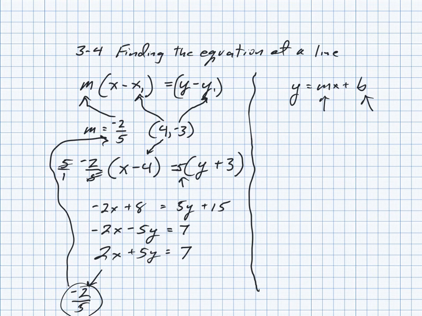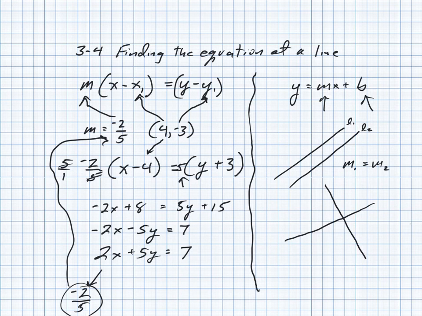One of the things that we need to know is that if two lines are parallel, then their slopes are the same. So this is line 1 and this is line 2. The slope for line 1 is equal to the slope for line 2. Now, an interesting thing happens when we have lines that are perpendicular to each other. Lines that are perpendicular to each other are going to have a different relationship.